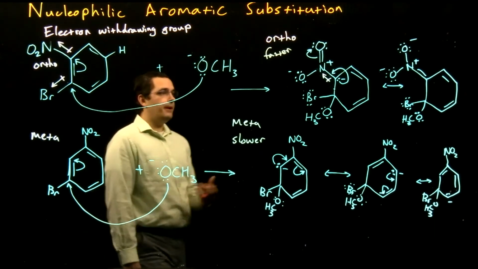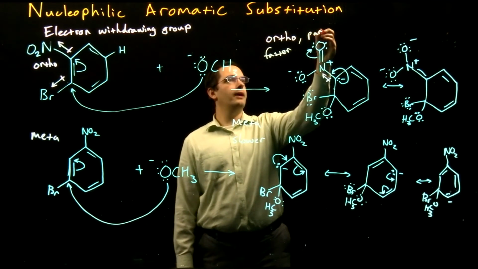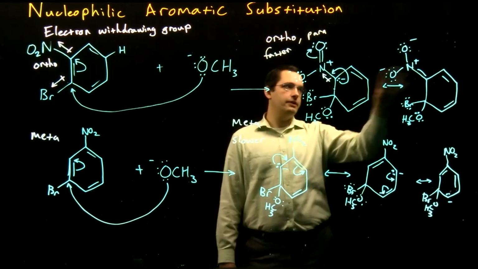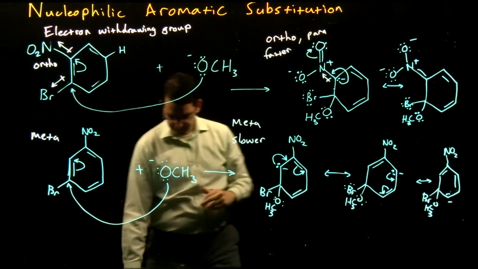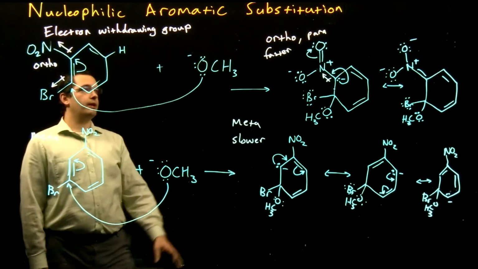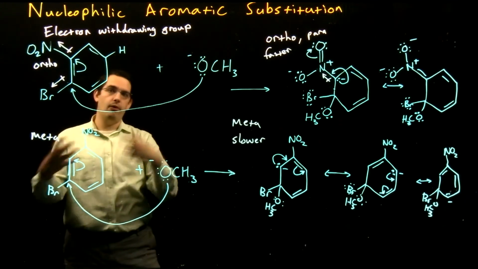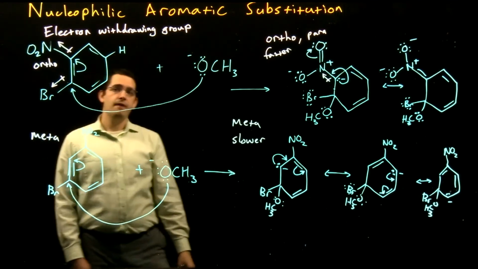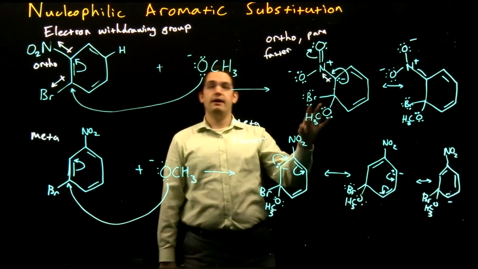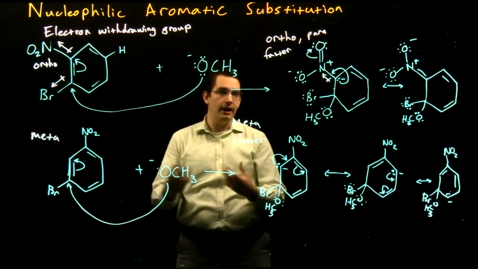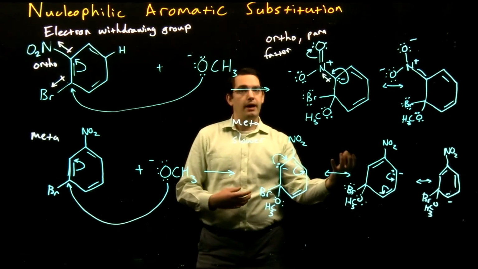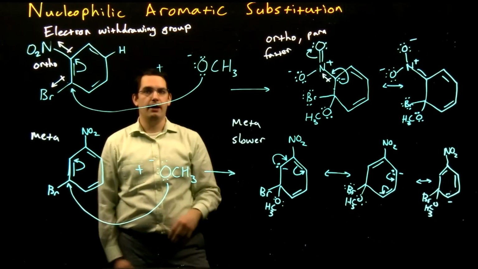And if we actually drew out the para reaction, we find that both our ortho and para reactions are faster because they both have intermediates here where that negative charge can get stabilized by our electron withdrawing groups. So it's kind of a similar conclusion to what we saw for our electrophilic aromatic substitution, right? Where we can get sped up when we have certain groups that are ortho or para with respect to our reactive site. The difference here is that now electron withdrawing groups are speeding us up, and electron donating groups would actually slow down this reaction, right? So it's the reverse, again, from that electrophilic aromatic substitution reaction, right? Withdrawing speeds up nucleophile reactions, donating speeds up electrophile reactions.